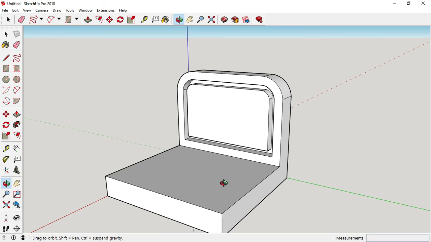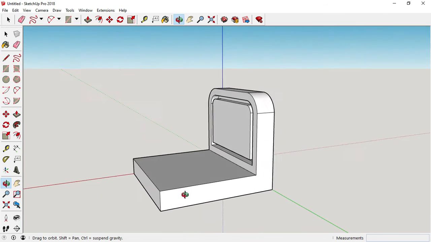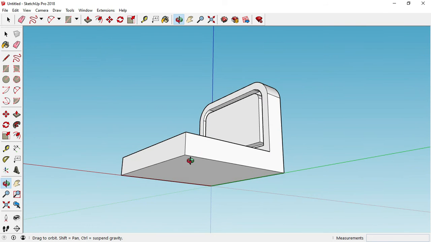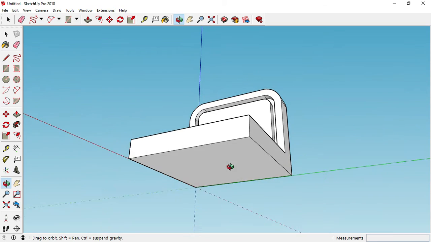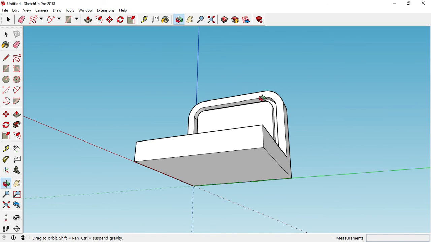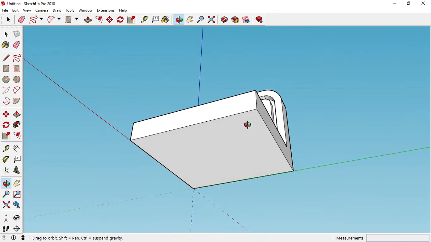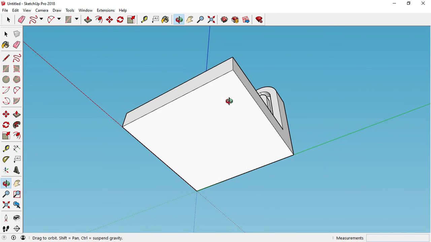What is it that we are going to do next? We are going to add on the 4 legs. If you can still remember how we did the curve over here, we used the rectangle as a guideline, but we are not going to do a curve. What we want to do is make squarish legs for the chair. So use the rectangle again, and this time use your orbit tools so that you can see the bottom part of the chair much better.